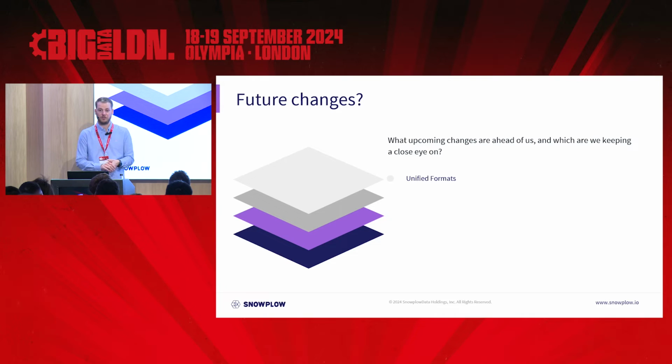So the first one is unified formats. Some of you may have figured out that if all these open table formats essentially sit on top of Apache Parquet, but have different metadata strategies on top of it, and all these table formats are open source, you could just understand those different metadata strategies, leave the Parquet data in place, and have a translation layer. And that's exactly what we started to see happen.